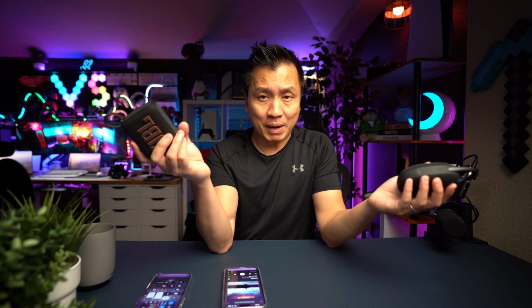Honestly, I haven't read up on the specs on these, but I feel like the Clip 5 bass is a little bit more. But once again, if you're holding it in your hand, you're not going to feel much of a difference. If you put it down, though, you will. The table will shake with the Clip 5.